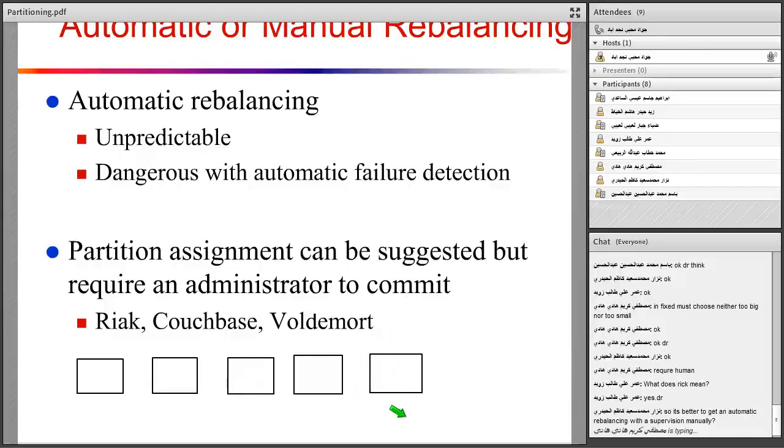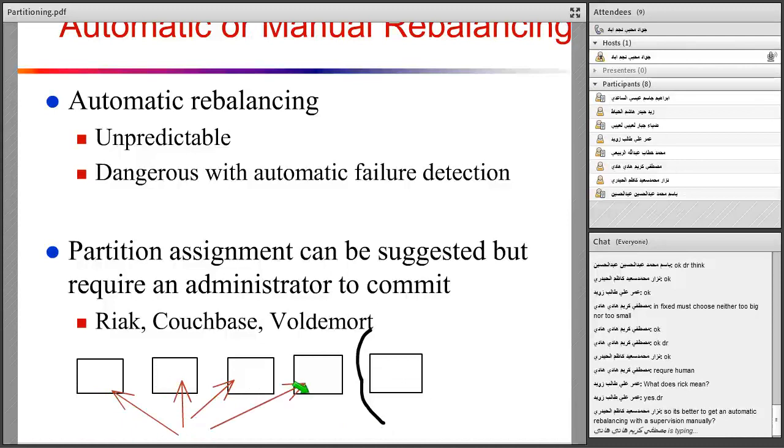The connection between this node and the other nodes is cut off temporarily, and the load is assigned between these 4 nodes.